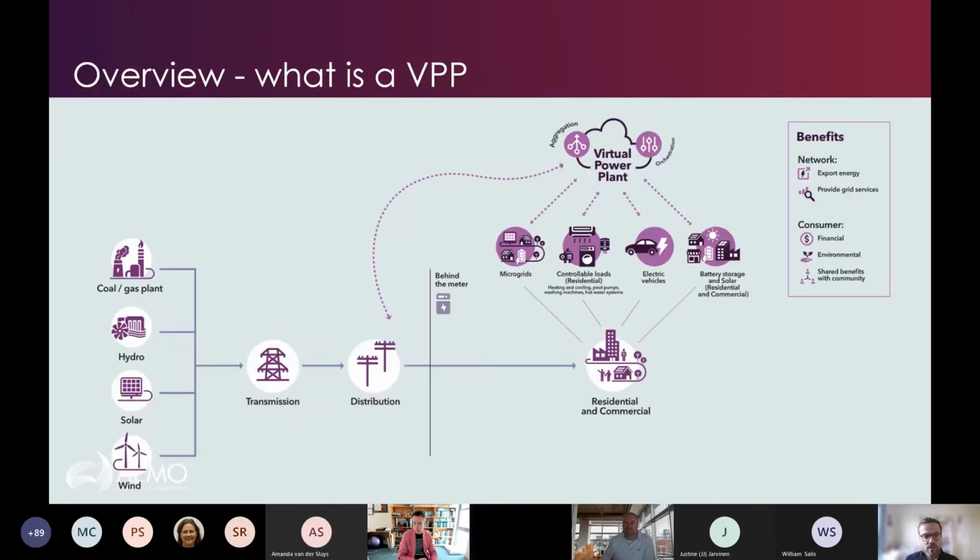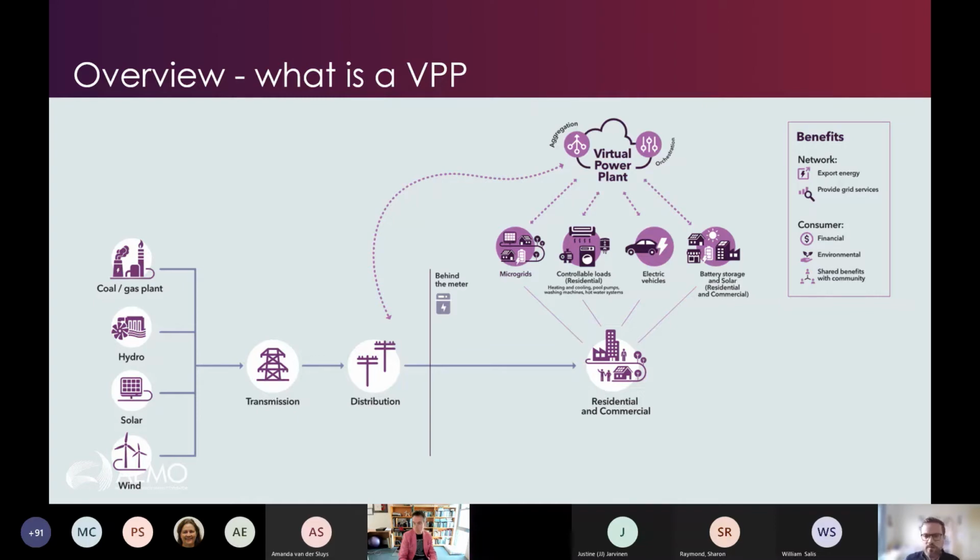So what is a virtual power plant? I'm sure pretty much everyone on the call is going to be familiar with what a virtual power plant is, but we'll just cover it at a high level anyway. So it can be a collection of a variety of resources. It can be at large scale or at distribution level. The virtual power plant demonstrations focused at distribution level, residential and commercial level. Virtual power plants can be technology neutral and can be a collection of resources that can produce electricity or actively manage demand and operate as a virtual power plant, so delivering services as a collective.